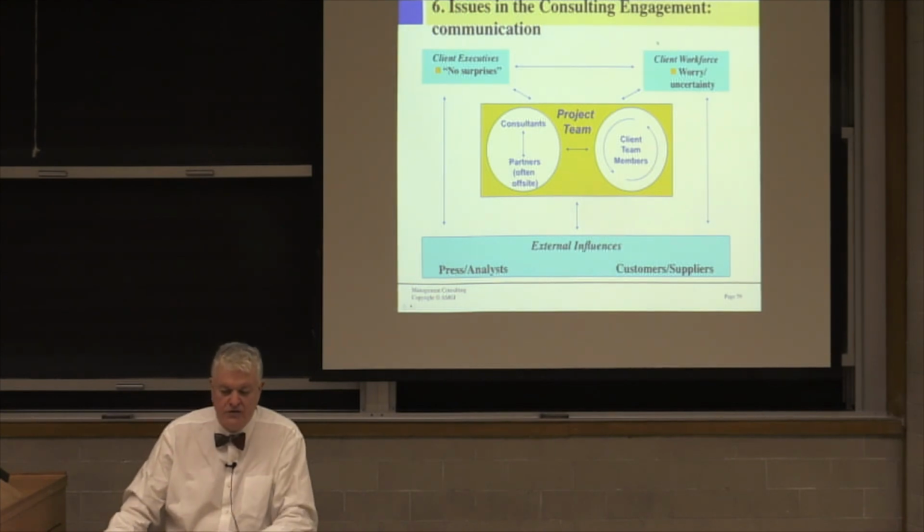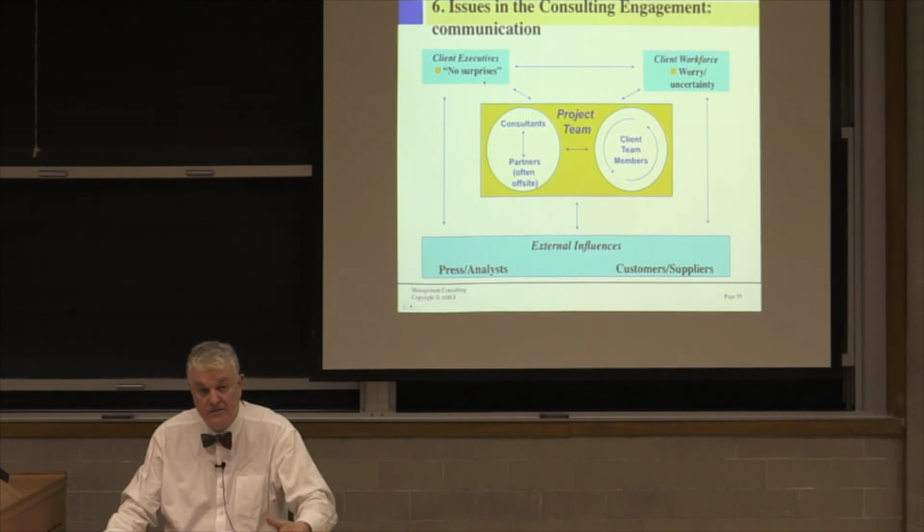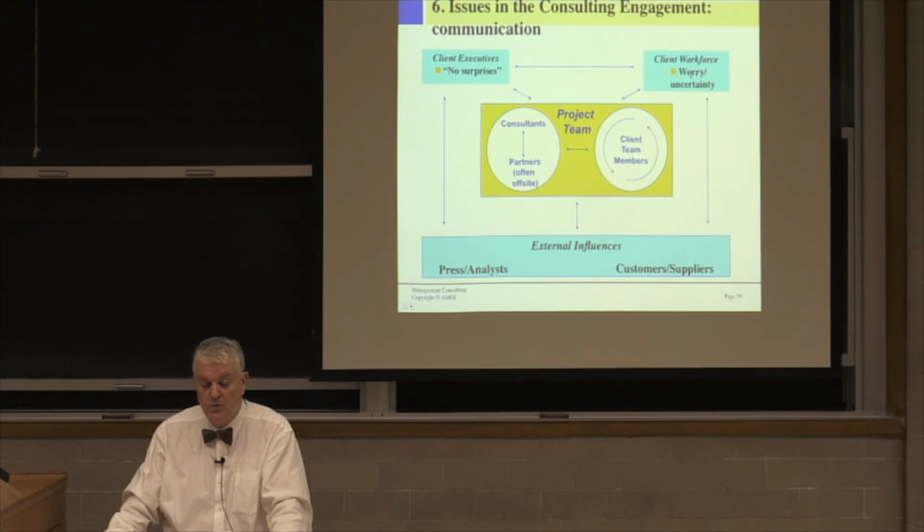So then we'll look at the issues of consulting support. You want to work with your client executives. You must never have any surprises. You've got to keep them abreast of the changes. We'll talk about that. Worry, uncertainty. How do you overcome middle managers and frontline staff who are worried that they're going to lose their jobs?